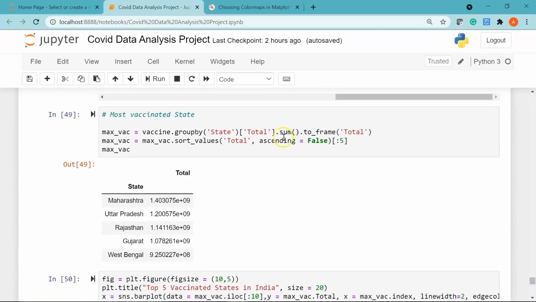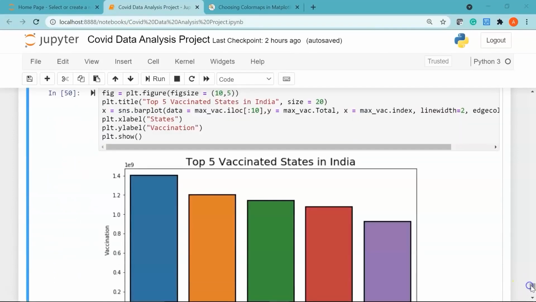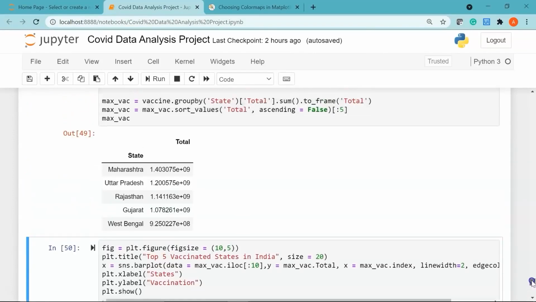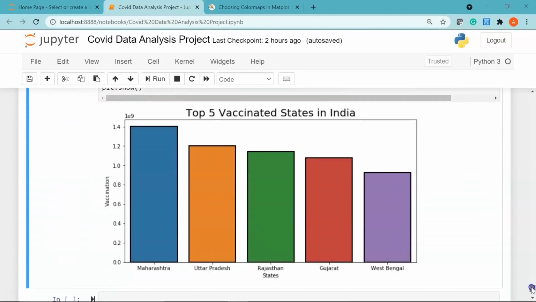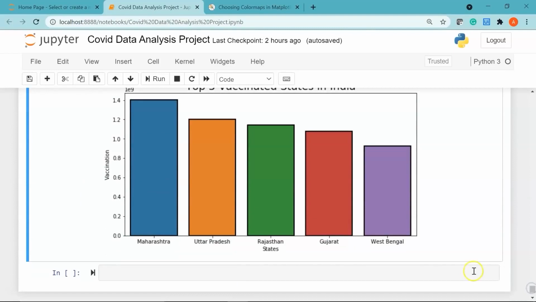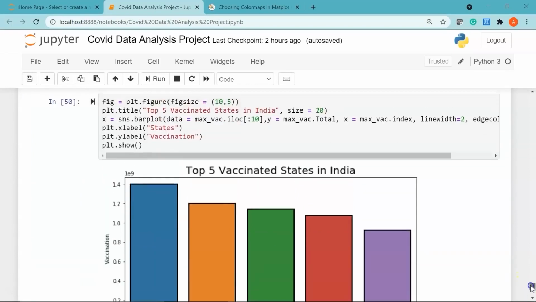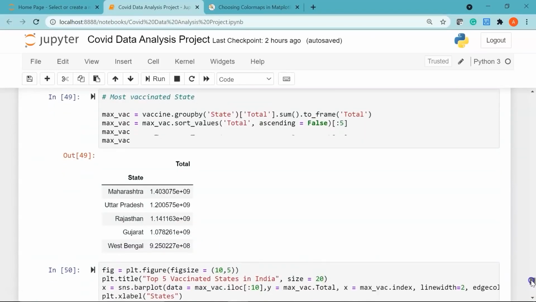It will be very similar to these two cells, just that now we want to know the least 5 vaccinated states in India. So please put the code snippets in the comment section of this video. We'll be more than happy to know from you. In case you are not able to do it, we'll definitely give the answers in the comments itself.